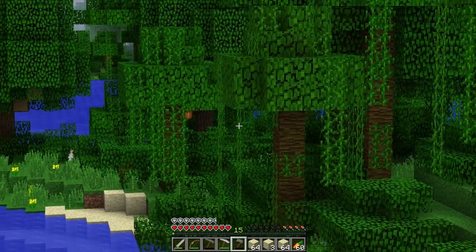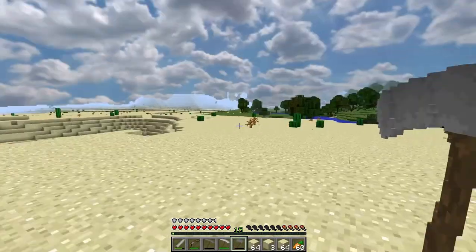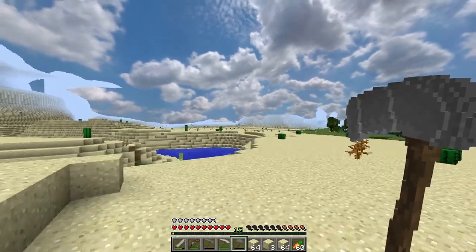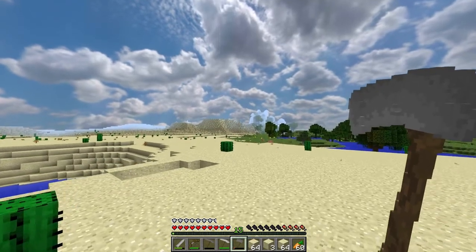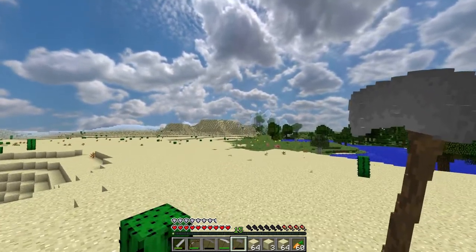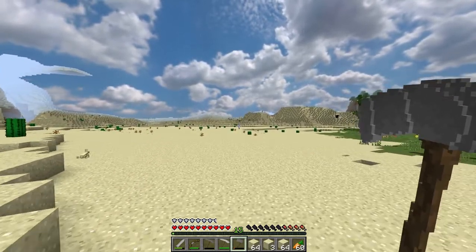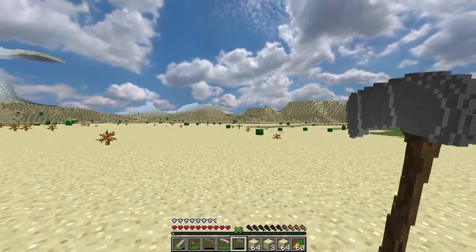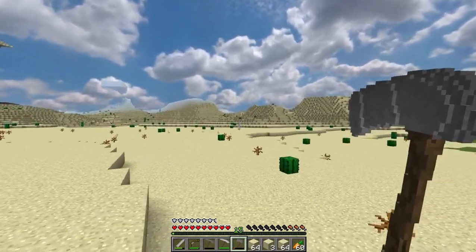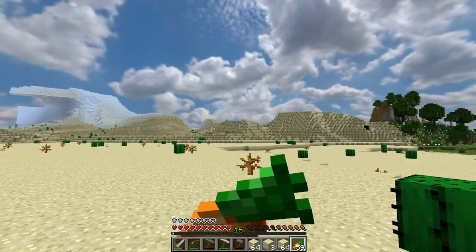Oh wait, there's cocoa beans right there, folks. I see it. Oh, I see even more way down there. Okay, so here's what I'm going to do. I'm going to go back for the bed. I'm going to sleep in the bed, wherever I can sleep in that bed. And then I am going to go just a little ways into the jungle, gather some jungle wood, hopefully gather a jungle sapling if I can. And then also take some time to get some cocoa beans and stuff, because that's hugely important.